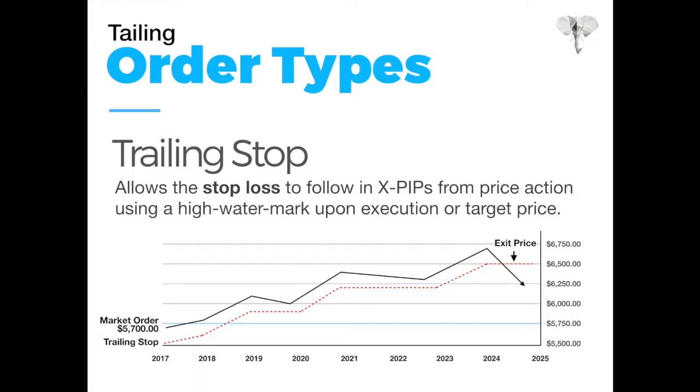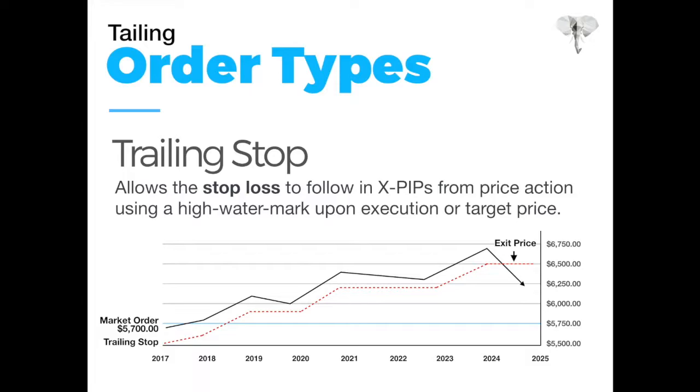Now, when price nears that 62.50 mark, what happens? Well, price actually starts descending, and it starts descending rapidly. But what happened to that trailing stop? Well, it stayed at that high watermark level at the 6,500, and that actually became your exit price. So when price action fell through that trailing stop, that means it technically stopped you out. However, you can see that you were above your market order itself, so that was actually a profit. So we can actually utilize stop losses or trailing stop losses as our version of a take profit as well. And this once again depends on your trading strategy, so it's stuff to keep in mind when moving forward and implementing and developing a trading strategy.